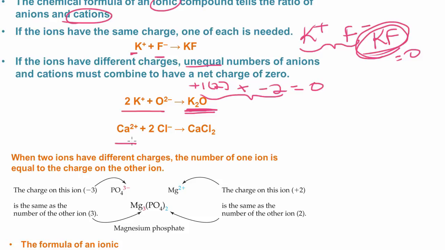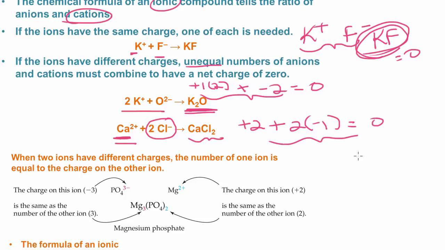Same here. Here we have calcium chloride. We have a calcium ion that has a +2 charge, and chloride ion with a -1 charge. In order to balance those ions, we need 2 chloride ions for each calcium ion. That gives us calcium chloride. Again, let's add these up. We have +2 for calcium, and then we have 2 chloride ions, each a -1, and that adds up to 0 for the neutral compound. So this is the correct formula.